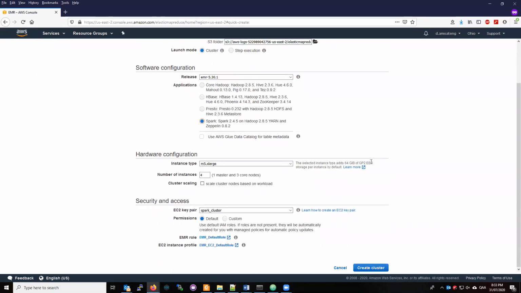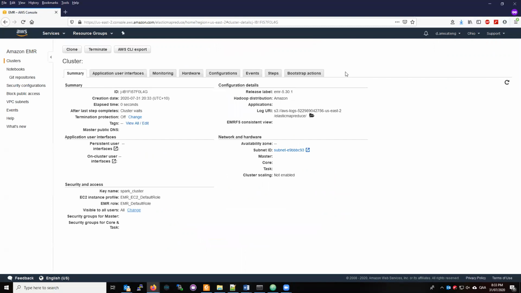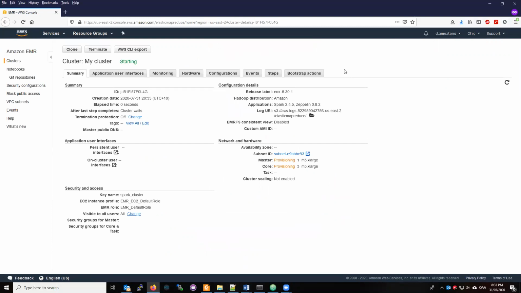Make sure everything has been selected here. Then I'll go to create cluster. Okay, so my cluster is starting, and I will come back when it's done.